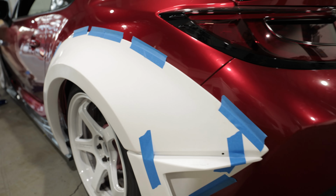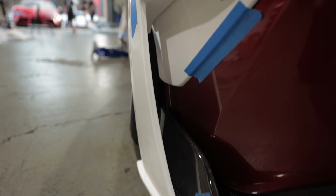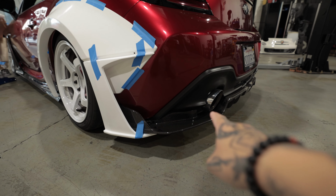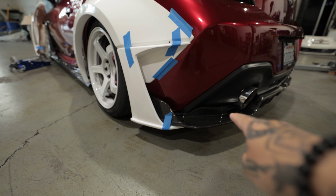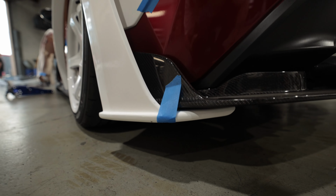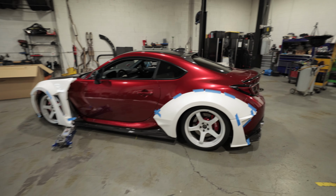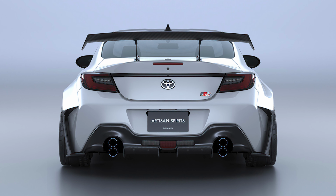This piece in the rear is so cool. We got vent action going on back here. So right now, currently we have a Sabon rear diffuser. Not sure if that's gonna work with that diffuser, but from the looks of it, I think it does work. We'll have to see when we're actually installing it. The full kit would have included a rear diffuser, but I wasn't a fan of the Artisan Spirits rear diffuser.